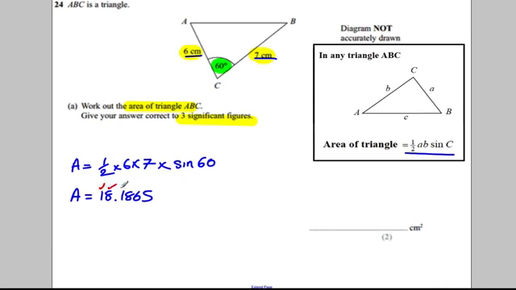And to 3 SF, there's the first, there's the second, there's the third, so a line would go here, that 8 makes that a 2, so the area would be 18.2. The unit, because we're dealing in centimetres, it will be centimetres squared, so 18.2. And we're done for this video.